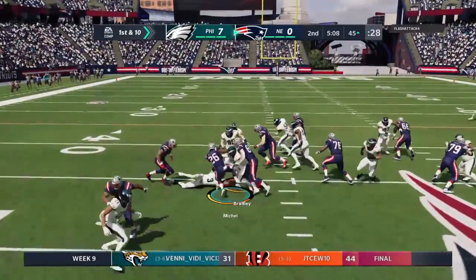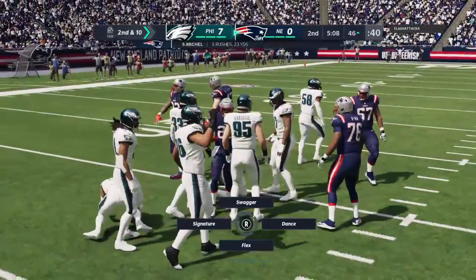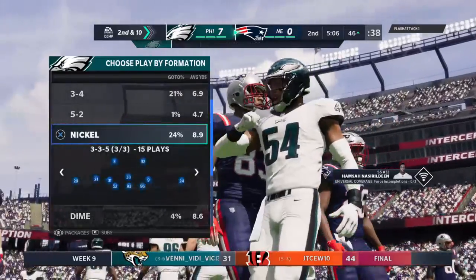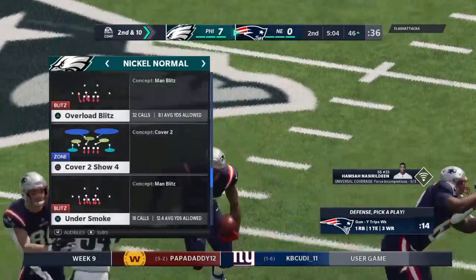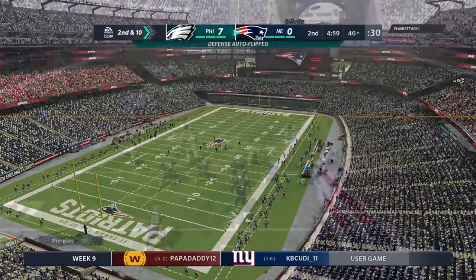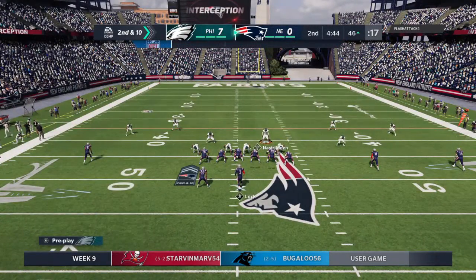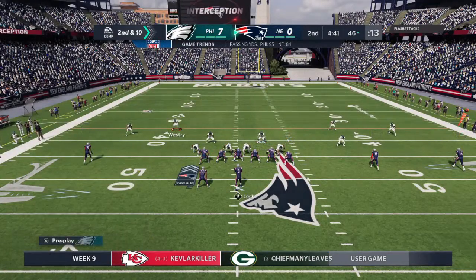Now a first down carry. It's Michel, and nothing doing. He's immediately taken down at the line of scrimmage. No gain on the play. It'll be second down. I don't think any of us were surprised that they decided to start this drive on the ground after the last 2 drives ended in interceptions. Unfortunately, though, not a lot going on that first play. Yeah, I think the anticipation was felt also by the defense.